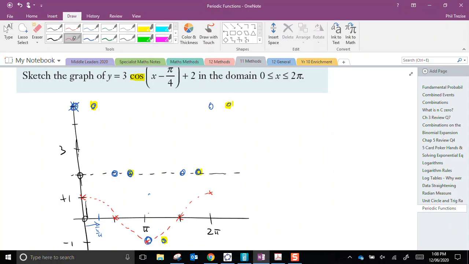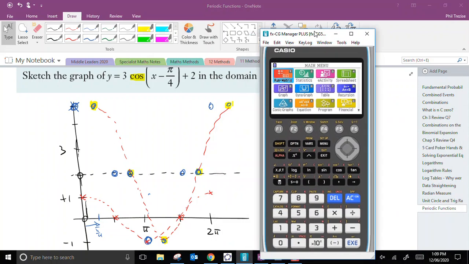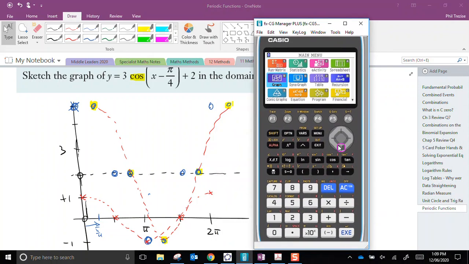And that's what I'm going to try and sketch. Wish me luck. And we would be minimum there, and we would be back up to there, and we would be back up to there. Now, of course, that's a very rough diagram. The best way to do this, as long as it's tech active, is to use your graphing calculator.